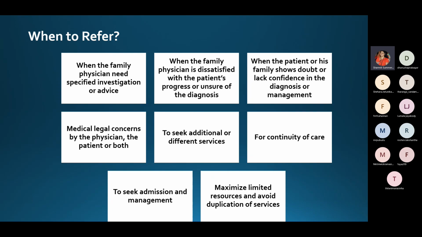To seek admission and management, and also maximize the limited resources and avoid duplication of services. Yes, once you refer, you can minimize service duplication also. Service duplication means providing the same services again and again, which is not useful. That is duplication of services, unwanted services provided again and again. So if you refer to a specialized person, you can minimize the unwanted care management, and you can use the resources in an effective manner. So these are the most common instances where we can use this referral system, right?